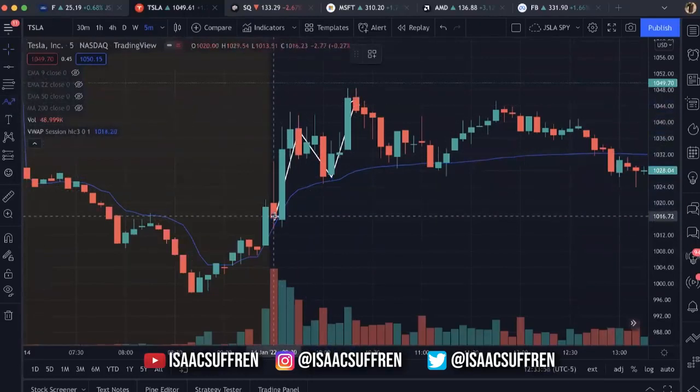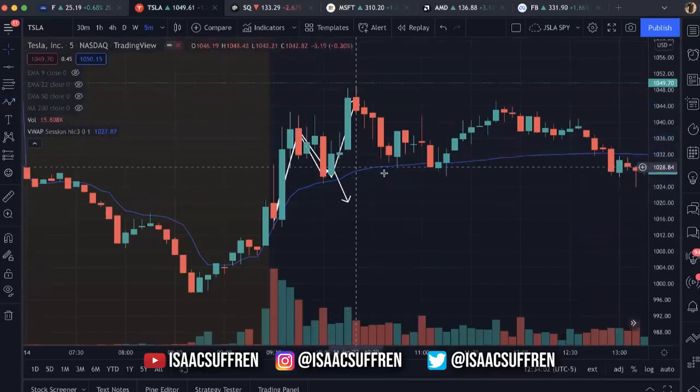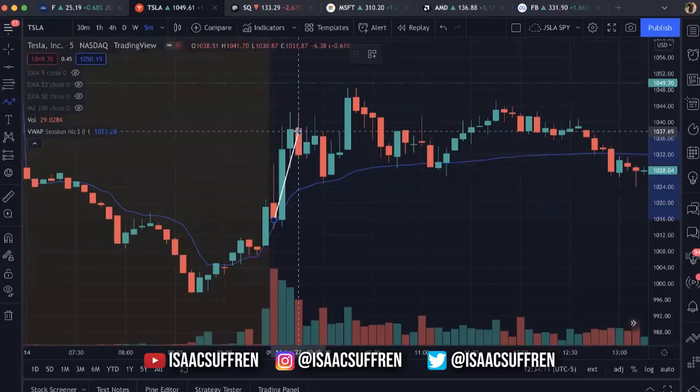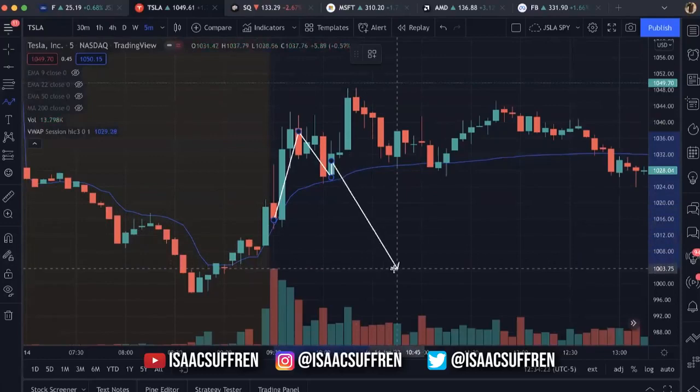In any case, if this play goes wrong and we get a fake out and the price goes down here, I am out the play, right? I am out the play for minimal loss. Where some people, and this is a fact, some people will do this. You'll see a play, it'll be bullish, it's going your direction, you get the VWAP bounce, and the next thing you know, it reverses, and you're like, okay, it's gonna go back up. I don't want to lose. I'm not gonna lose this money. It's gonna go back up, and then you end up losing a ton of money because you weren't disciplined, right?